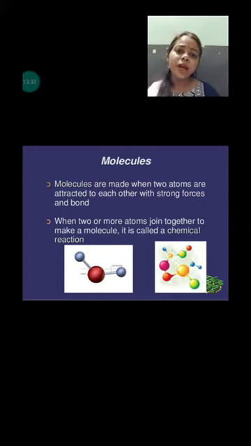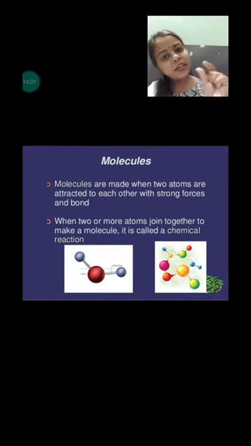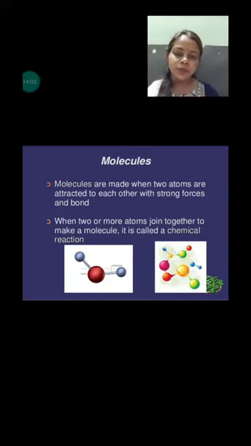Now I am going to discuss some of the properties of the molecules. First of all, there are the intermolecular spaces. What are intermolecular spaces? The molecules have space in between them. Those are called intermolecular spaces. So every matter has intermolecular spaces. They can have less intermolecular space, like in solid, or more intermolecular space, like liquid and gas, but they will definitely have intermolecular space.